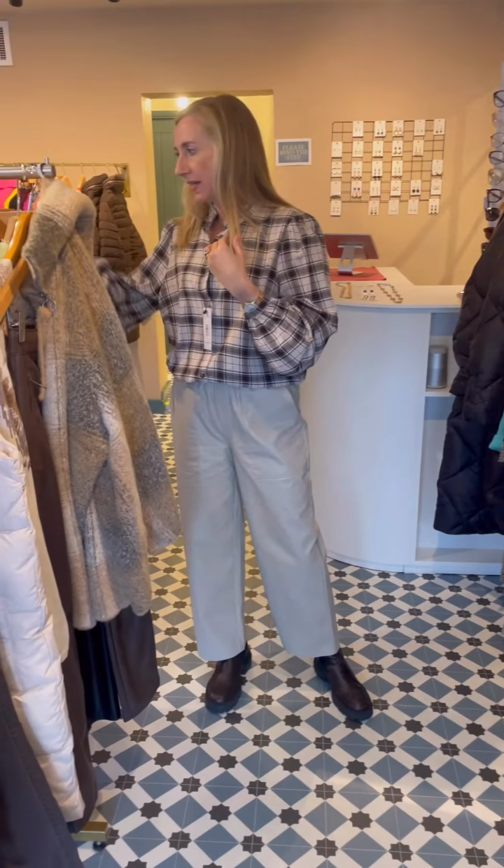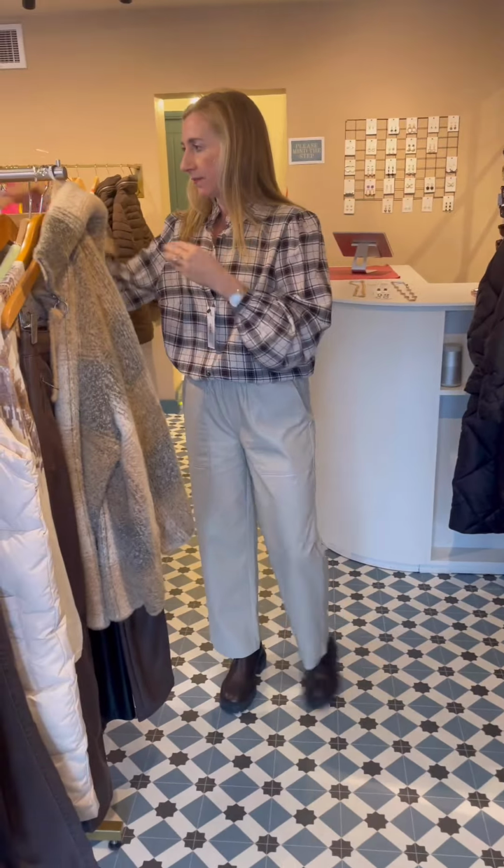And then finally, this absolute beaut. So this is longer. We don't tend to do many really long jumpers from WE. They tend to be that little bit shorter. So this is the zip up polo neck. You've got that detail on the neck, so it goes all the way to the neck. You've got that lovely ribbing, the ribbing panels down the side. It's just a really expensive looking jumper. I think that's beautiful. And it's an expensive looking price because it's $199 to go with it. So that's your jumper.